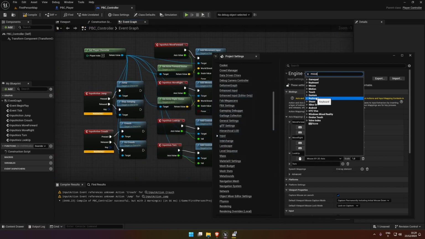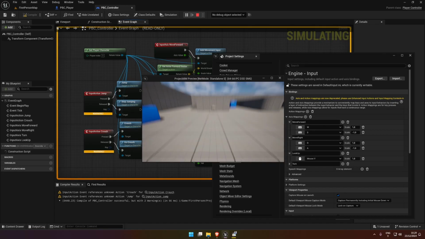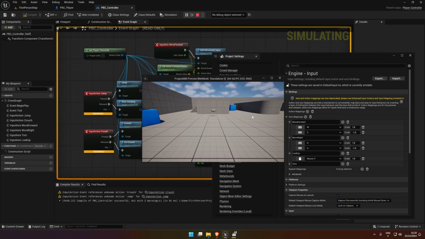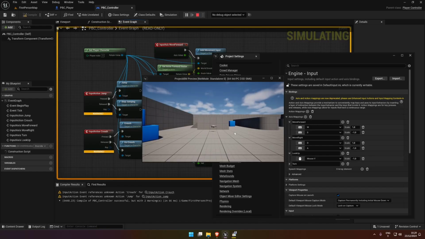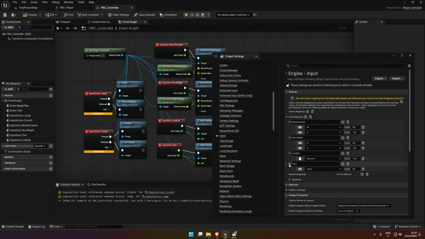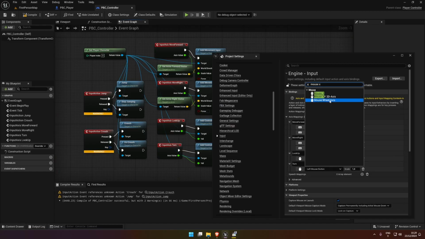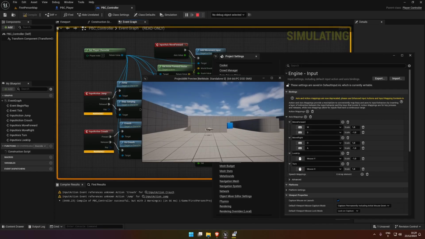It's mouse Y. Yeah. But it's upside down at the moment, so just do -1. There we go. We can look up and down. And then turn will be the mouse X. So if we can, there we go.